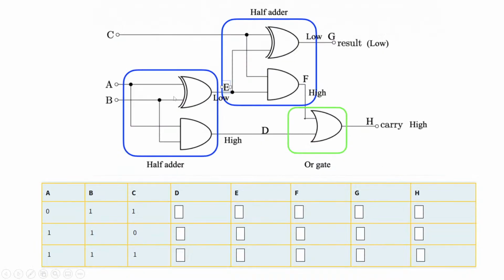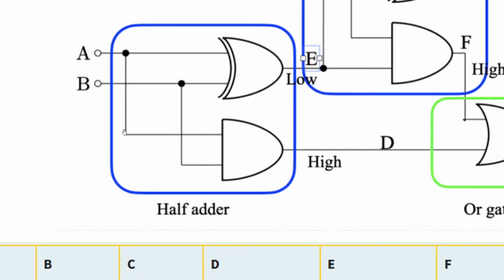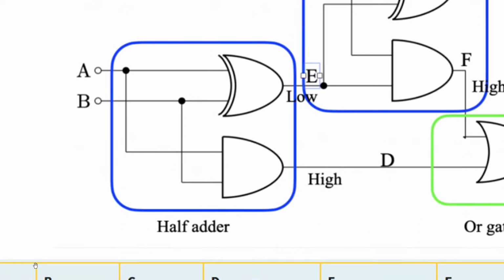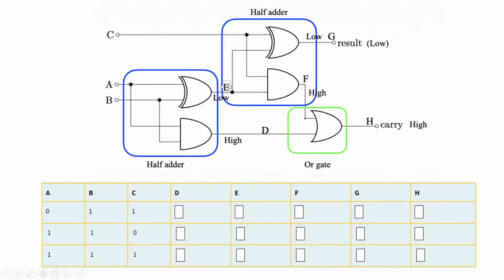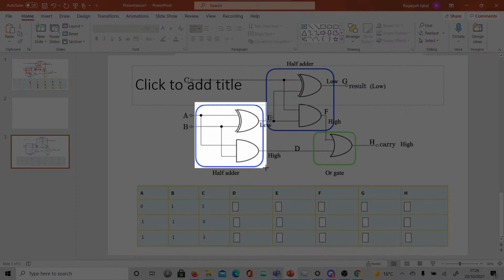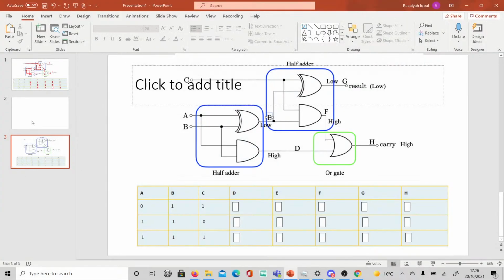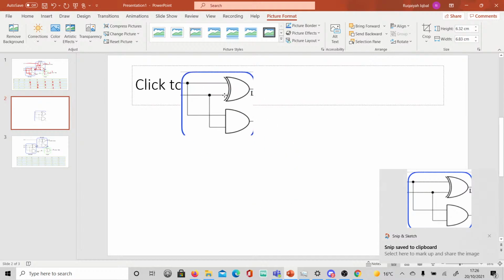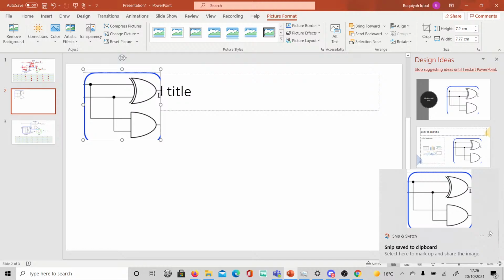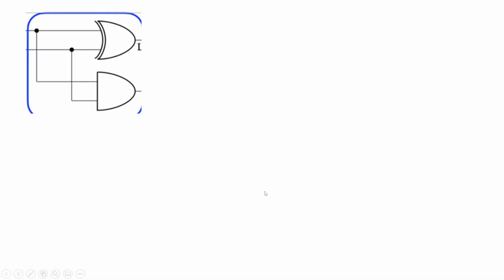If we look at one piece of this, and take just one piece of it and put it over here, this is what we call a half adder. So this here is a half adder.